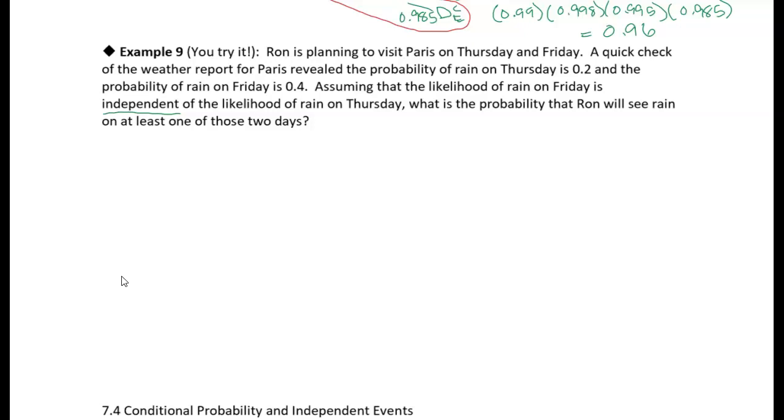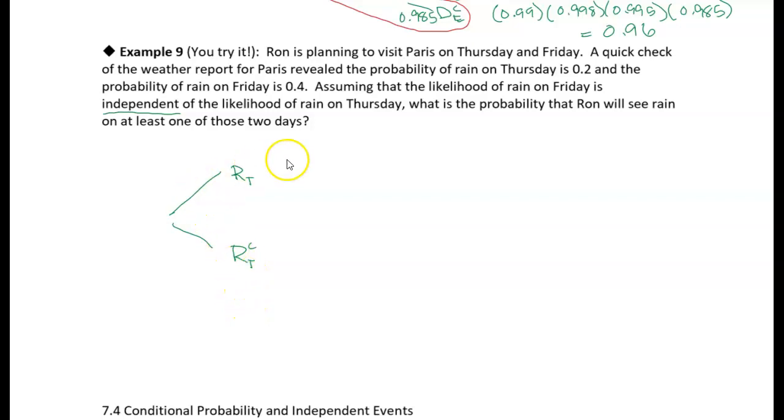All right. Well, we've got two stochastic events, right? One of them is it going to rain on Thursday or not, right? So we can draw that in a tree. It's either going to rain on Thursday, so I'll call that R sub t, for rain on Thursday. Or it's not going to rain on Thursday, right? I'll call it R sub t complement.